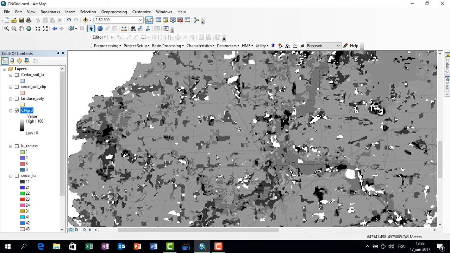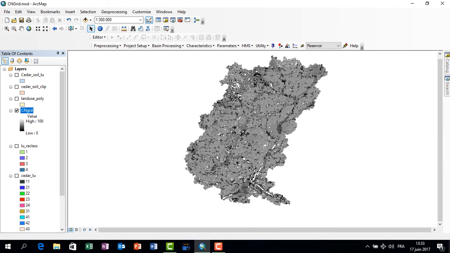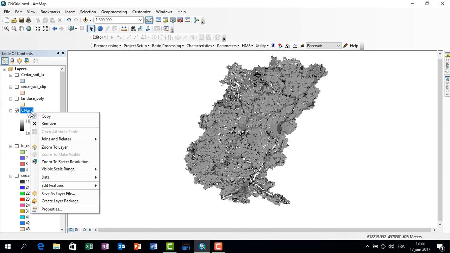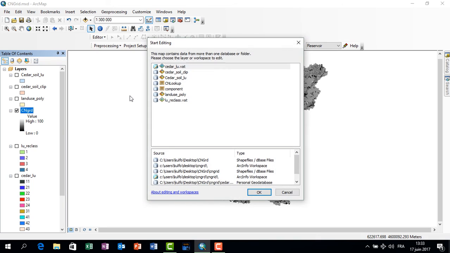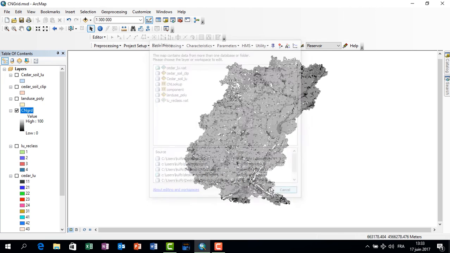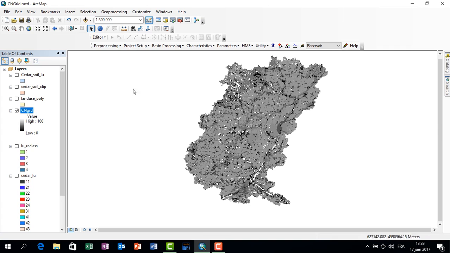Let me see the information, threshold value, pixel value. So the curve number is from 0 to 100.